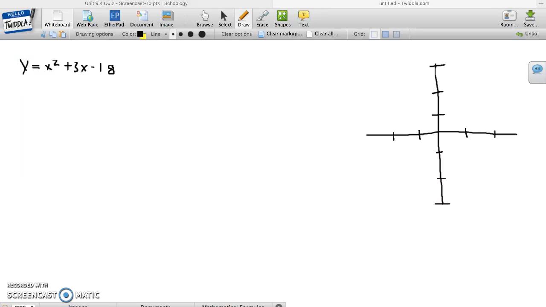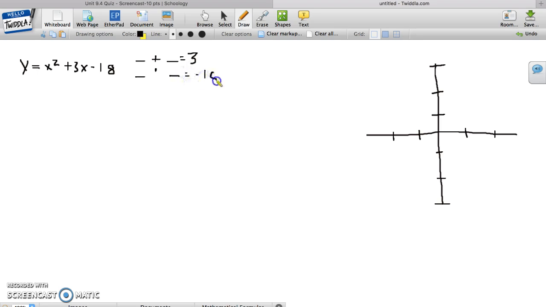Okay, so we are asked to graph this equation and we need to find the roots, or in other words, when it equals 0, what's going to be the x, the axis of symmetry, and its vertex. So first, I'm going to start off with this equation by finding what plus what equals 3, and then what times what equals negative 18.